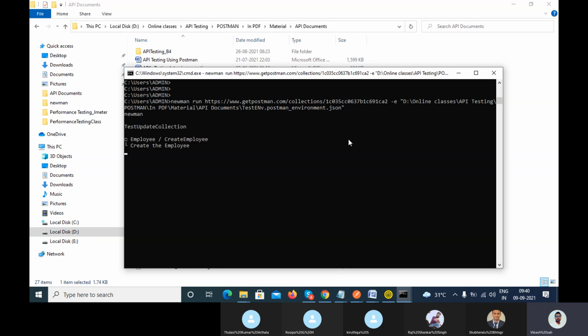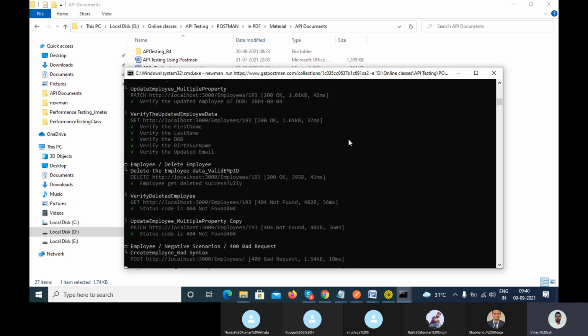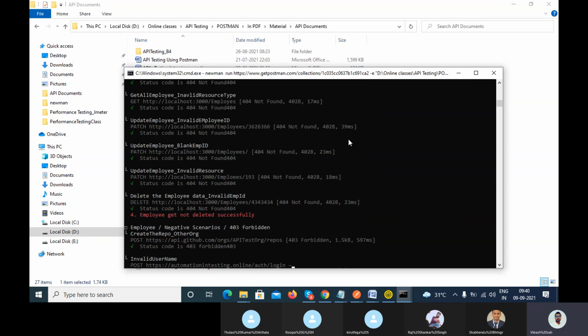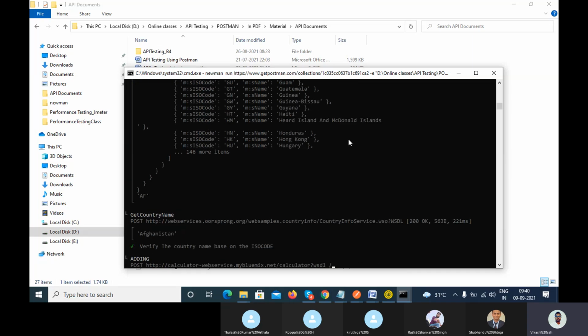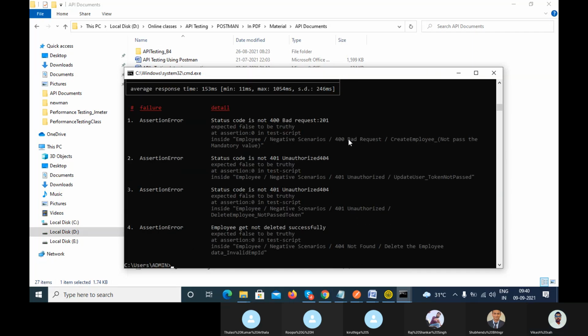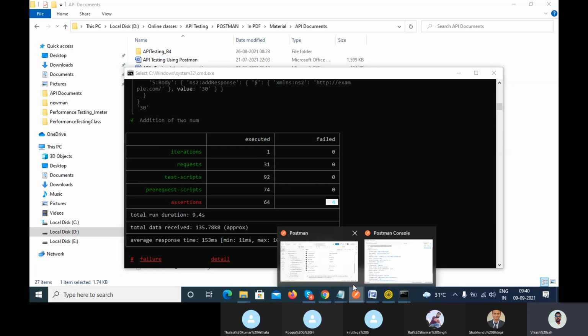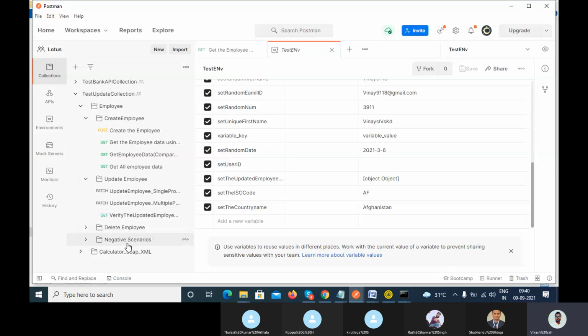you can see the test cases are now passing. Some test cases passed earlier, but not because of the environment. Now you can see they pass. Four failed, and that is because of this particular negative scenario.